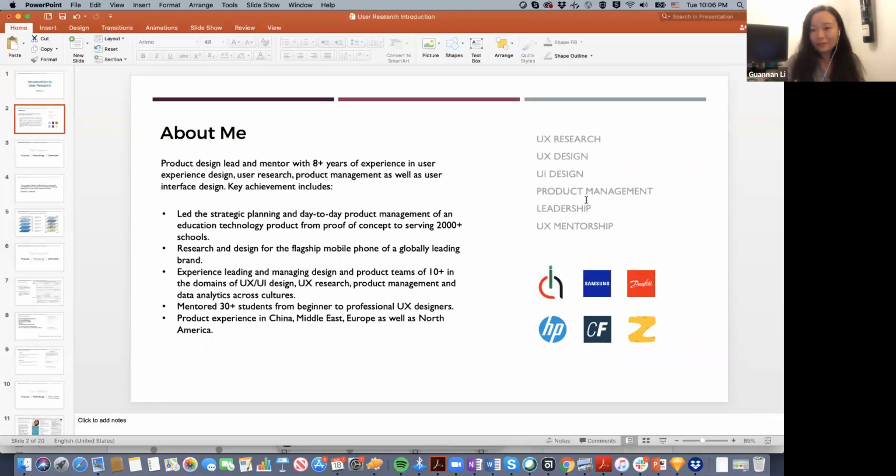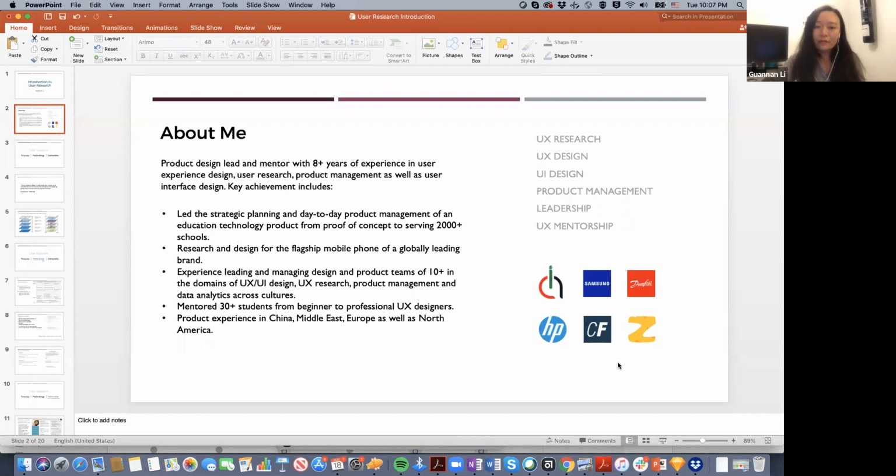And then I also, for the recent years, the past 5 years, I have mostly been working with startups. So I've been helping 2 startups to basically build their product from scratch. So joining as a first designer, building from zero, from proof of concept to basically pretty mature product. So for one of the first startups I worked with, it's an education technology company. So I joined them as first designer, and right now the product is serving more than 2,000 schools.